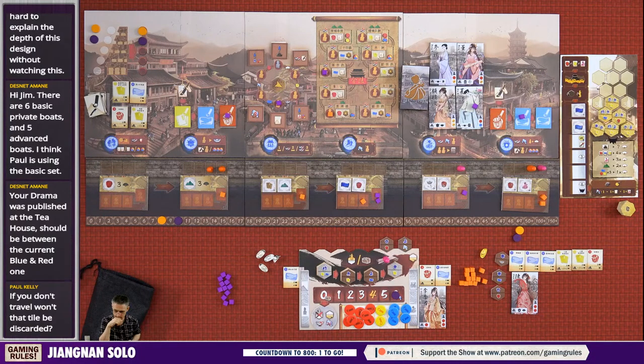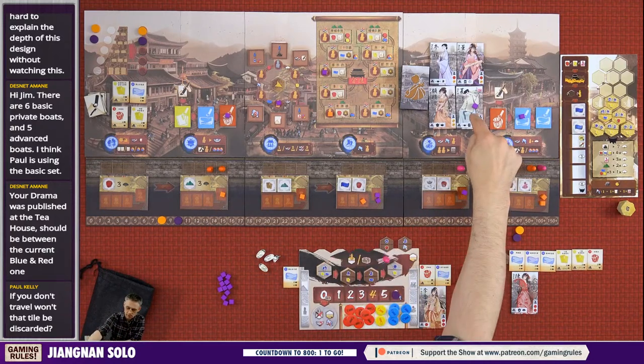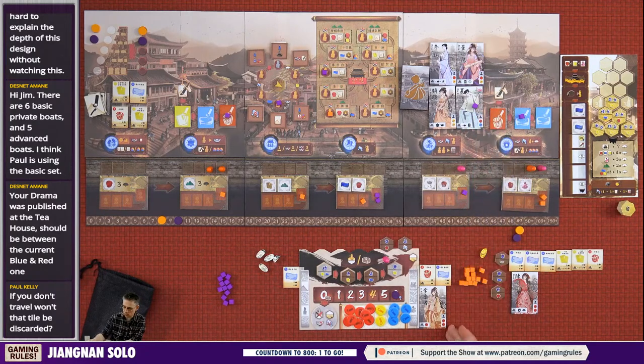Now, if I travel, what's traveling going to get me? Traveling's going to get me a cube on an assistant. It's going to get me a blue idea. It's not going to get me much at all. This is tricky. So yeah, if I do go here and put a cube on that, then I will get another assistant, which means it's going to choose that. I don't think I want that. No, so I'm not going to do that. Let's rule things out.